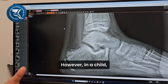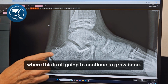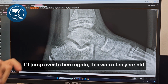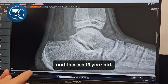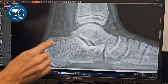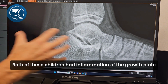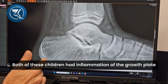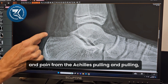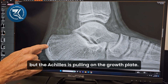However, in a child, you've got a growth plate, and that's this open space where this is all going to continue to grow bone. If I jump over to here again, this was a 10-year-old, and this is a 13-year-old. Still a growth plate present, still not solid adult bone, still vulnerable. Both of these children had inflammation of the growth plate and pain from the Achilles pulling and pulling, not on the whole heel bone, but the Achilles is pulling on the growth plate.